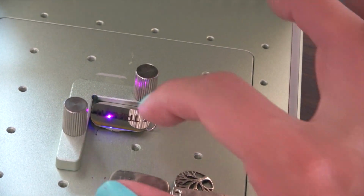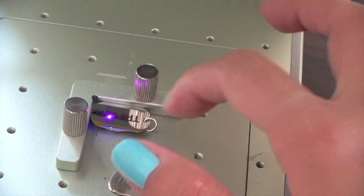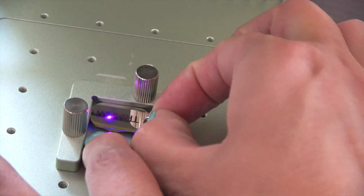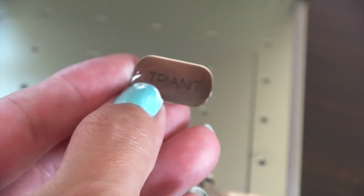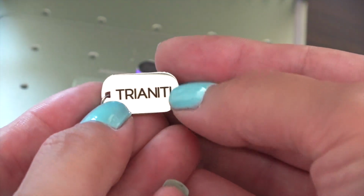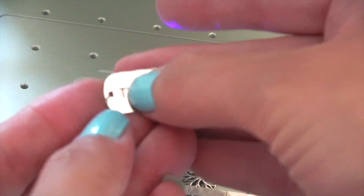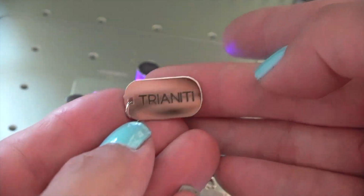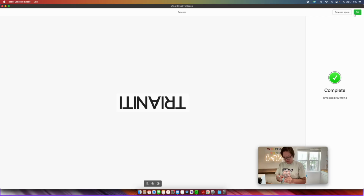Okay, so before I take it off, I'm just going to touch it. Oh yeah, it's on there. Oh my gosh. Okay, cool. Let's just take this off. Just look at that. It is engraved in there, and it's like in the metal. Obviously there's no feel-o-vision, but it's actually engraved in the metal. This looks so freaking cool. Oh, I'm so freaking excited.